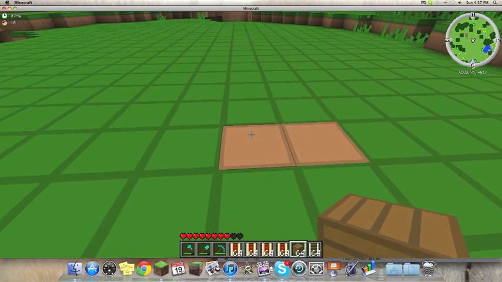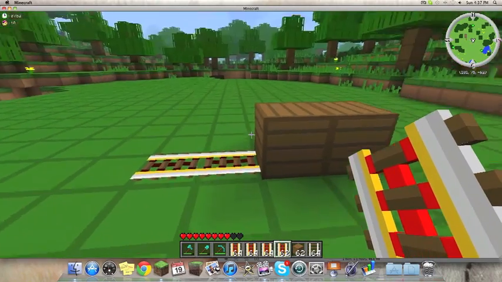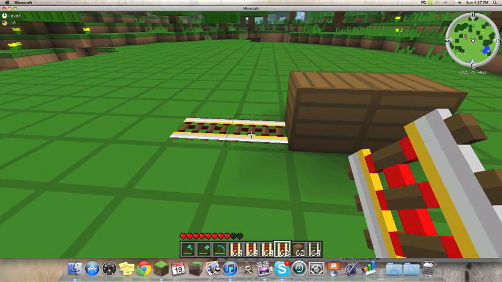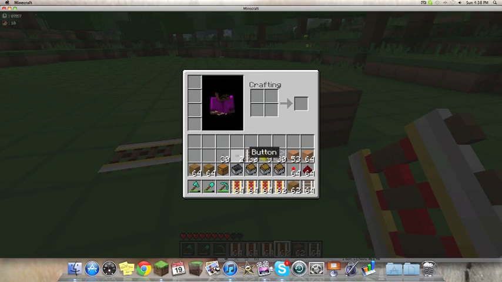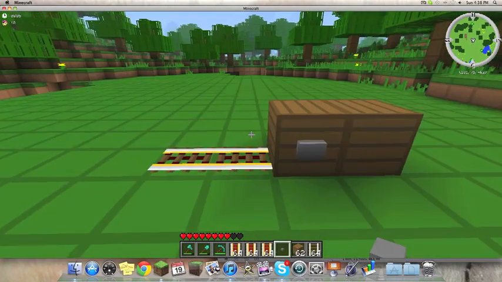First thing we need to do is we need to make our minecart delivery spot. So this is going to be my delivery spot. All the minecarts will end up right here. And I'm going to put a button on top of this block here, so that it gets returned. So when I push this button, it'll return that way.